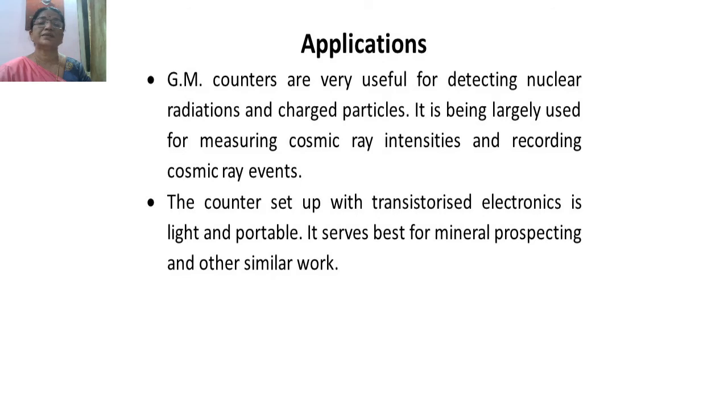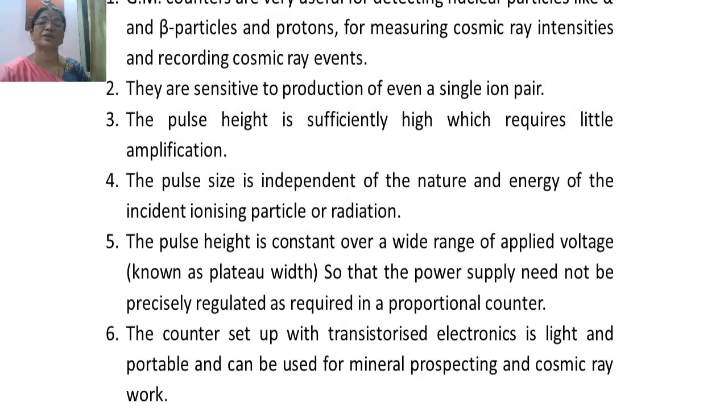Next is the applications of the GM counter. GM counters are very useful for detecting nuclear radiations and charged particles. It is being largely used for measuring cosmic ray intensities and recording cosmic ray events. The counter setup with transistorized electronics is very light and portable. It serves best for mineral prospecting and other similar work.